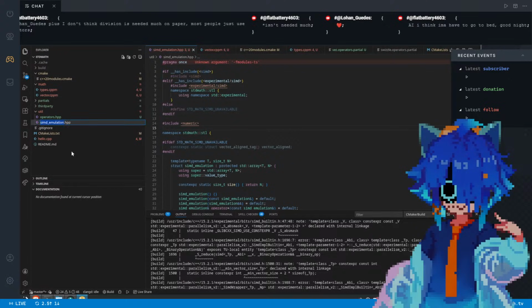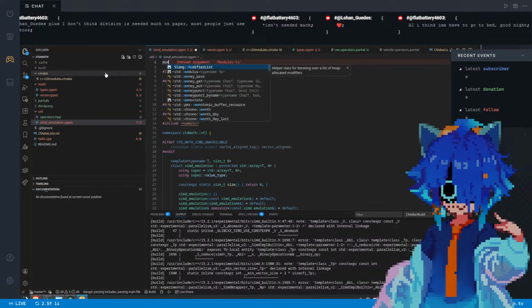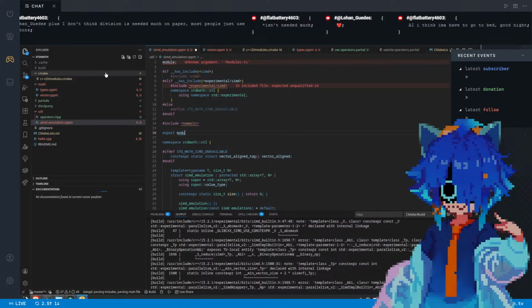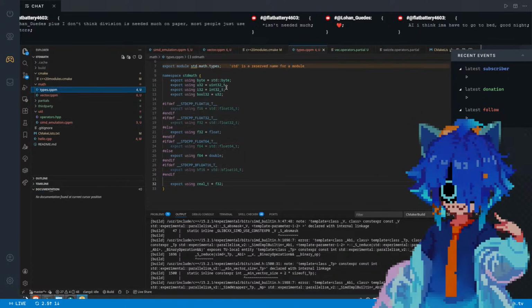The emulation.cppm. So we're gonna go export module. And so now we don't need to include numeric. We can just import stud, export module, and types.